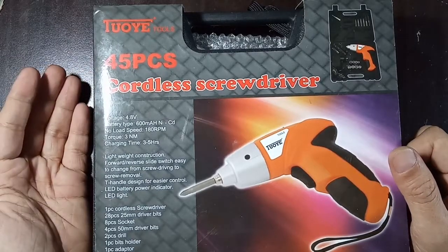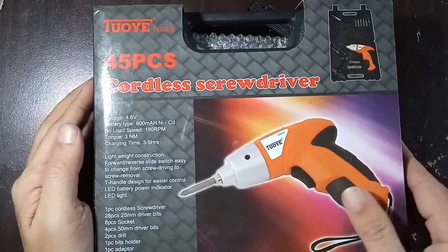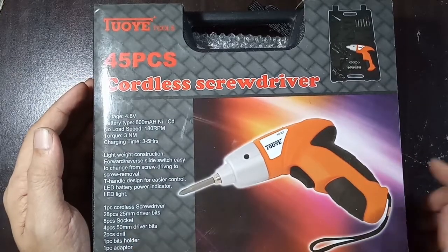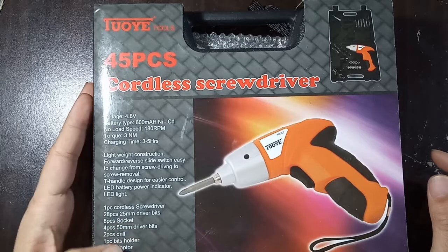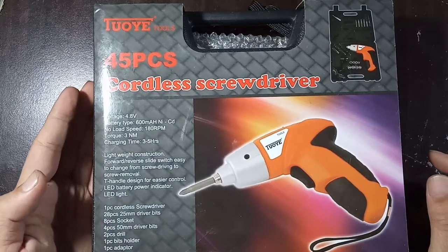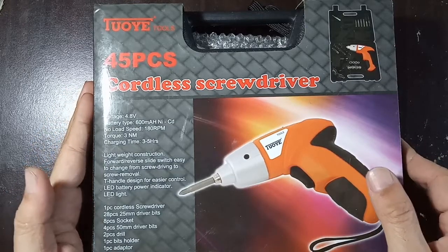Torque is 3 Nm. I don't know what Nm means. Its charging time is 3 to 5 hours. It comes with one piece cordless screwdriver. I think that's the one. 28 pieces of the 25mm driver bits, 8 pieces socket, 4 pieces 50mm driver bits, 2 pieces drill, 1 piece holder, 1 piece bits holder, and 1 piece adapter.